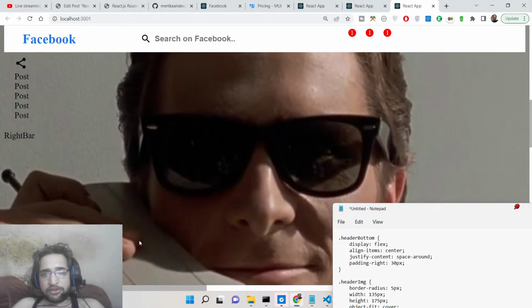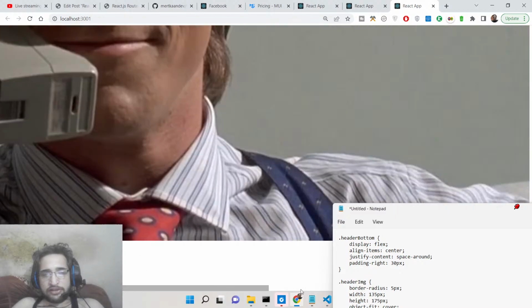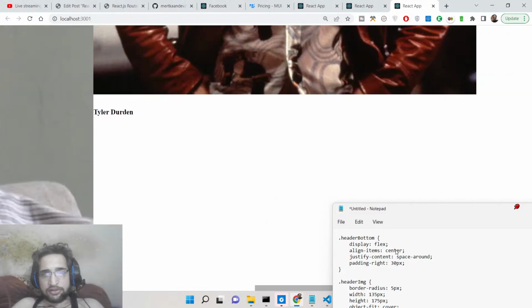So you can see all these images will now be shown like this.